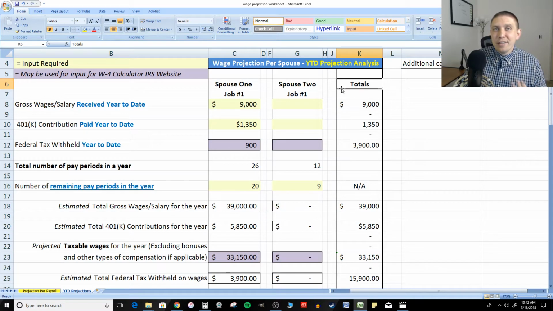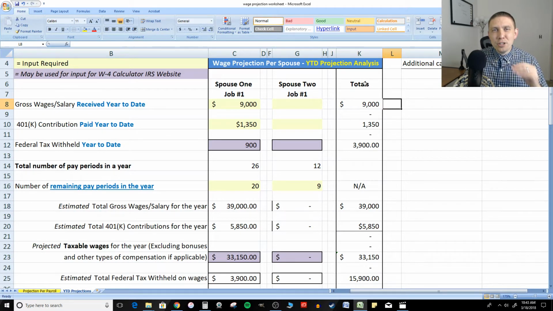How many people do this level of tax planning? Very few. As you guys know, I'm a CPA in real life, so doing this is important for me because I want to try to be as accurate as possible on my taxes so that I don't have to give the government more money than they actually need. Oh, and also so that I don't owe the government a lot of money in the end if I didn't forecast my taxes correctly.